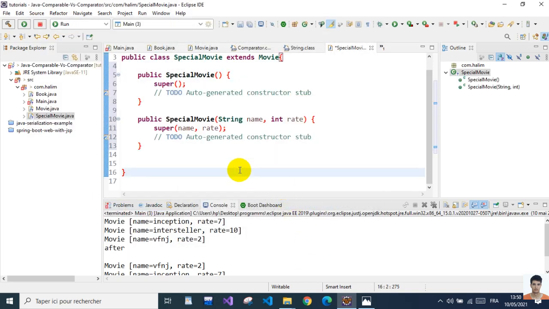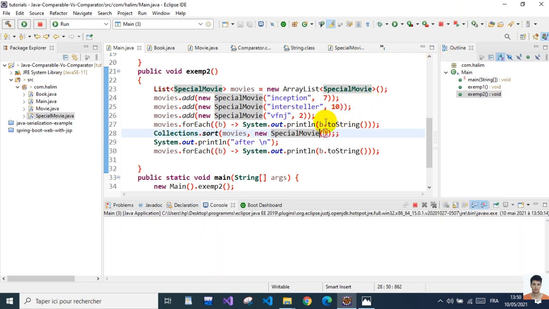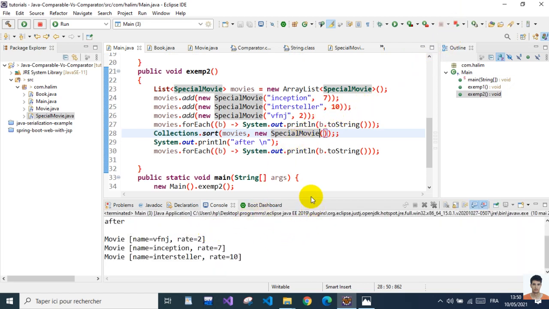So that's it. And we go back here and execute the code, and it's just working fine because this special movie has the nature of a comparator because it extends the class movie. So this is it.